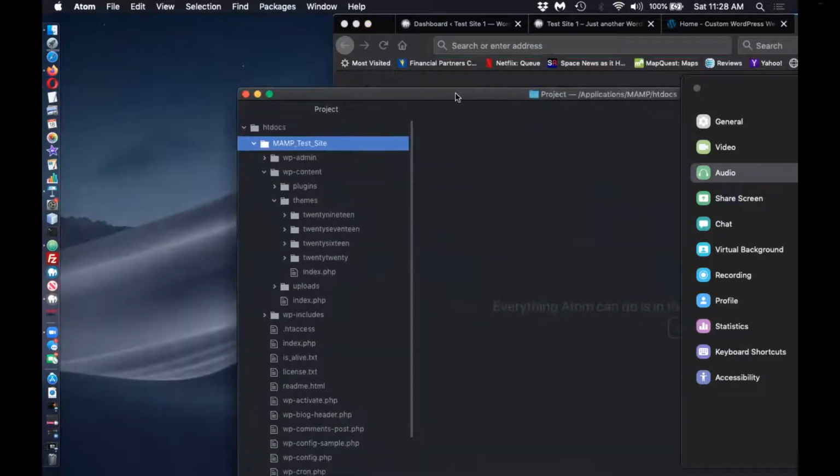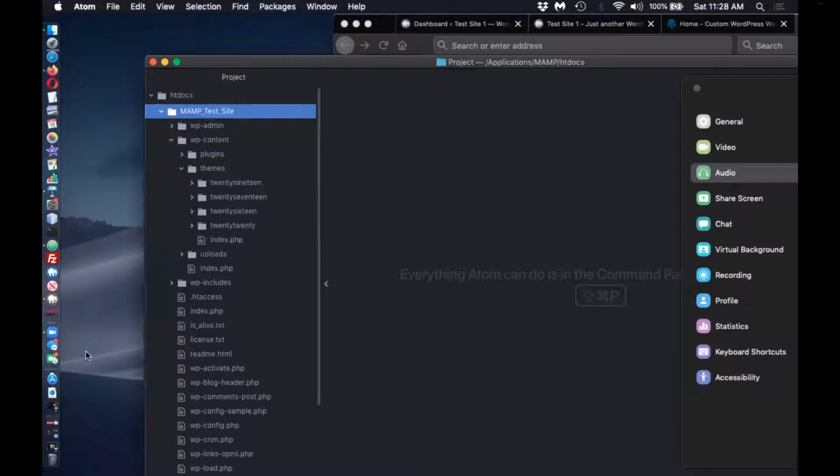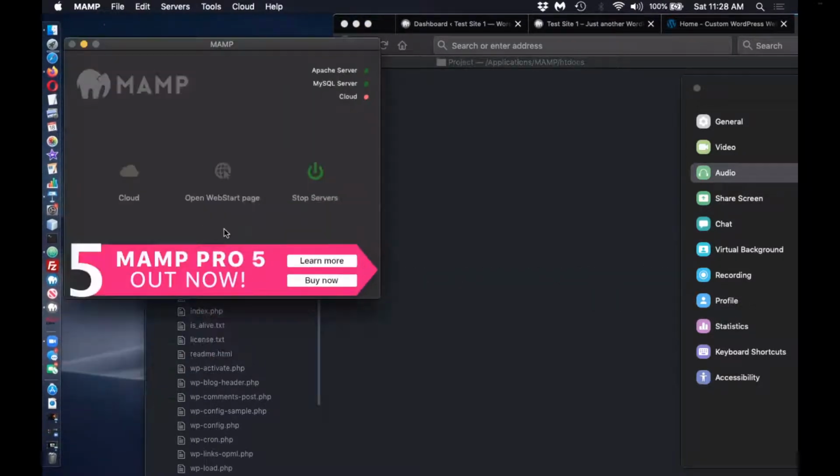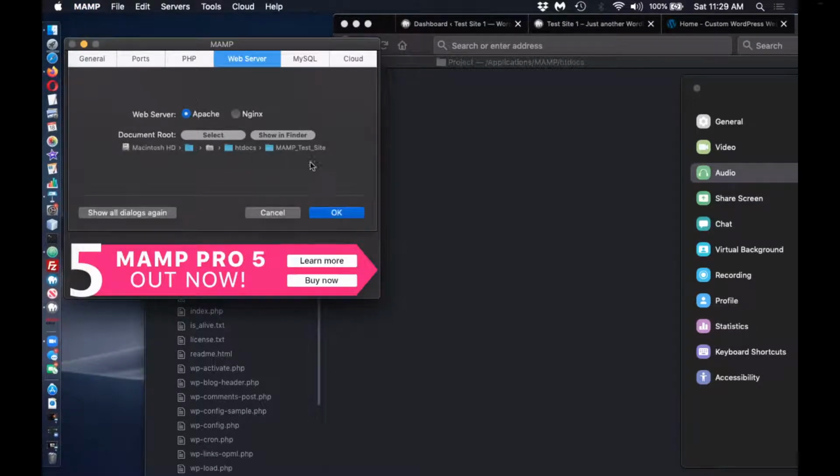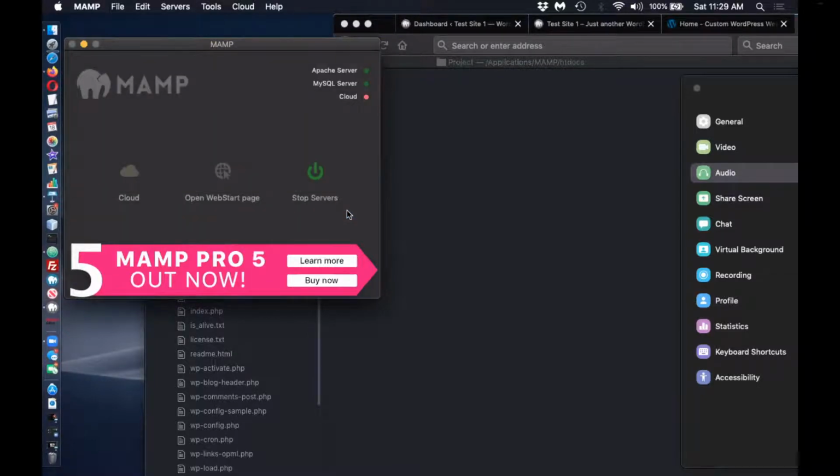Now, I'm going to go to my MAMP preferences. And here's that web server tab. And I'm pointing to MAMP test site. I like that. Okay. So now we'll look at the MAMP test site.